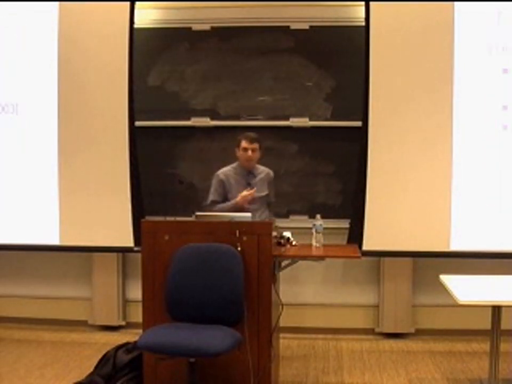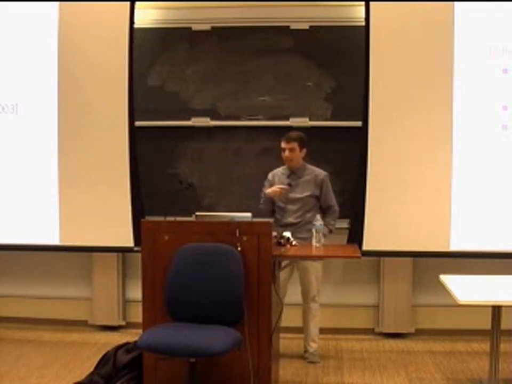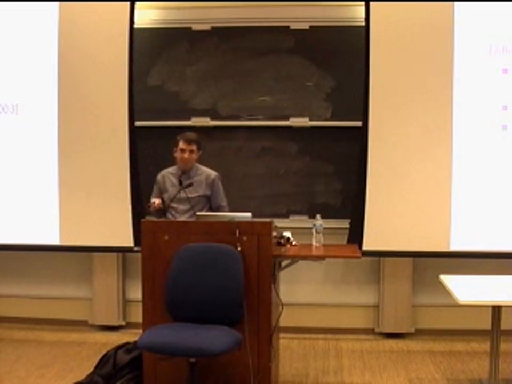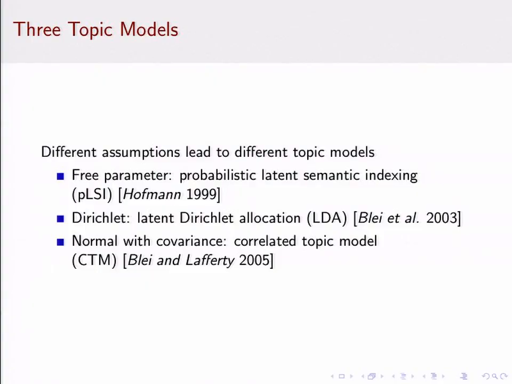Okay, all right, so what we did is we tried this out on 3 different topic models. I won't get into the details of these models. Basically, there are 3 different models here going from old and simple to new and complicated. PLSI is a relatively unconstrained model. Latent Dirichlet allocation makes different assumptions about the per document distribution over topics. And the correlated topic model makes even more complicated assumptions about the per document distribution over topics. So basically, old and simple to new and shiny and complicated as you go down.